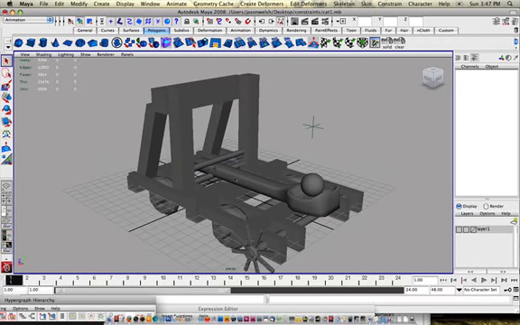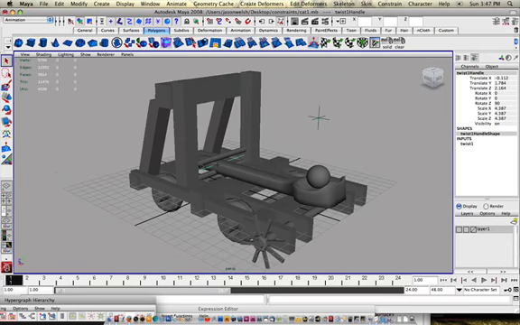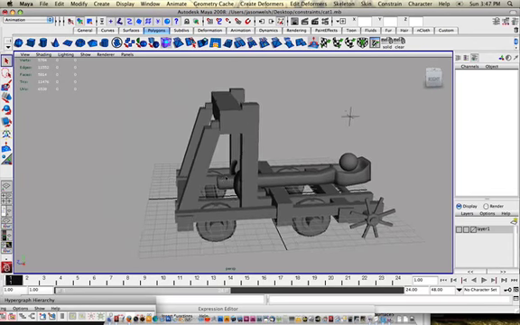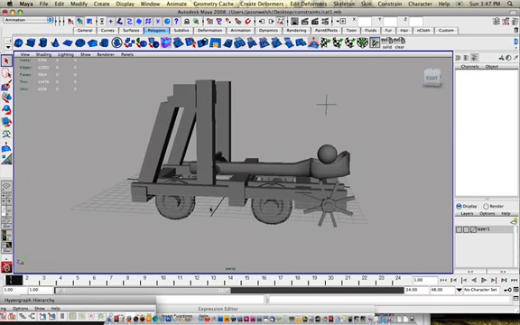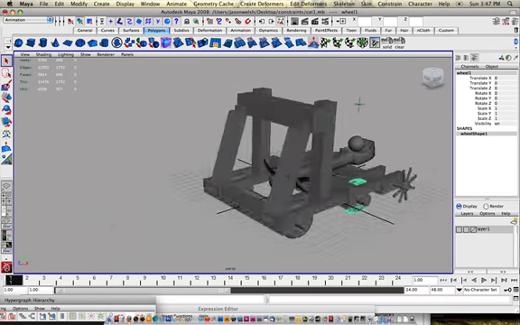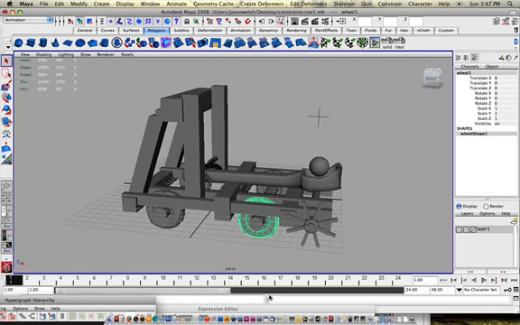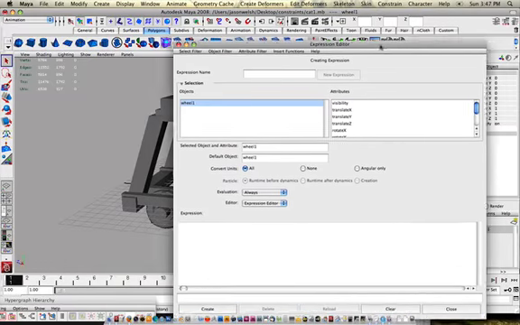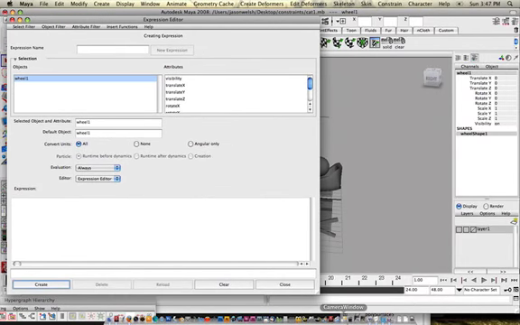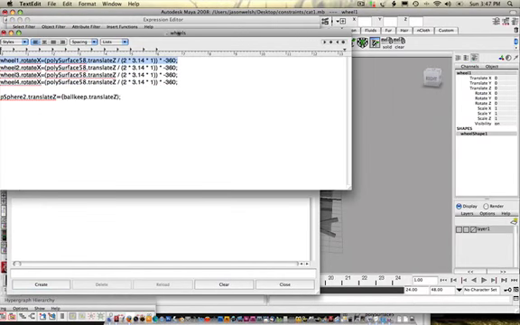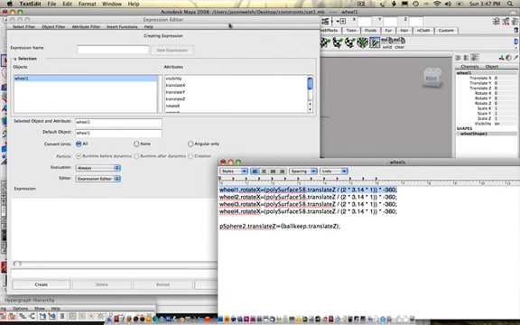Okay, so what I'm going to do here is delete the linear deformer right here. I'm not going to actually use that. Then I'm going to make sure that these are named wheel 1, wheel 2, wheel 3, wheel 4. That way I can use my expression editor. Now you can name it whatever you want. I just got them named conventionally as wheel 1, 2, 3, and 4.